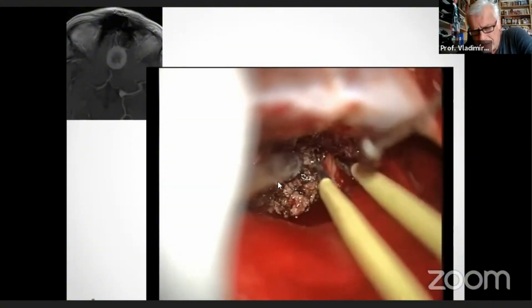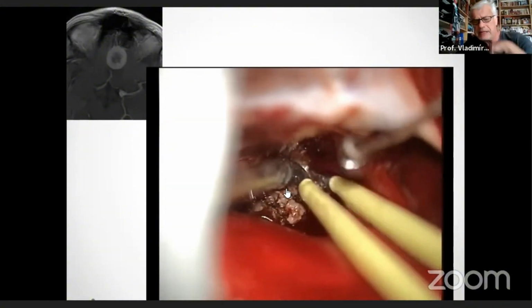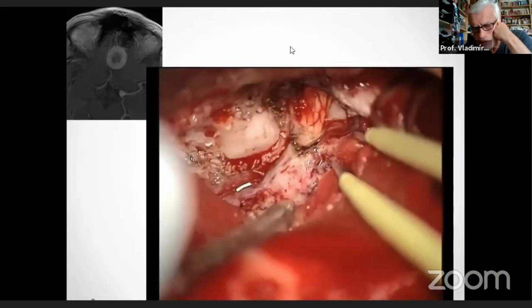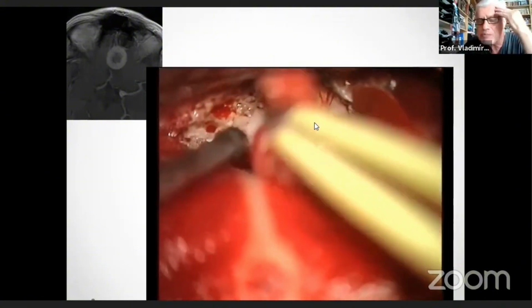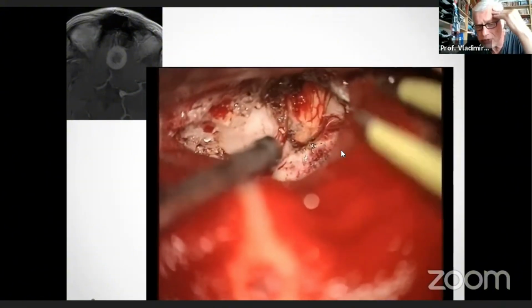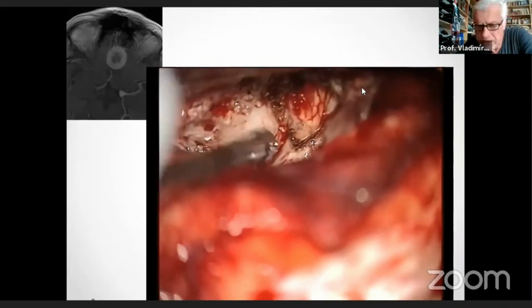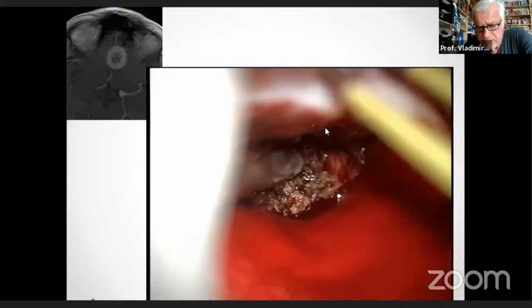It's by the end of the surgery, the tumor is already resected. This is a little remnant at the origin. And what we see in the background over here is the opposite side olfactory nerve, which was preserved along with its function. And you see the bed of the tumor is above the nerve, but still the nerve may be preserved because it's still covered by its arachnoid.